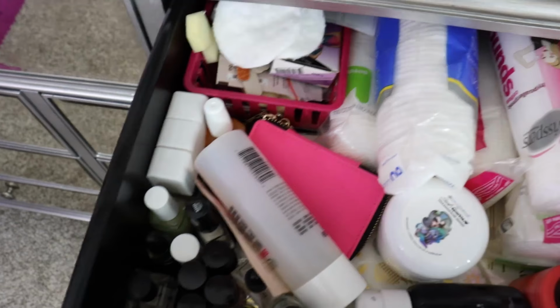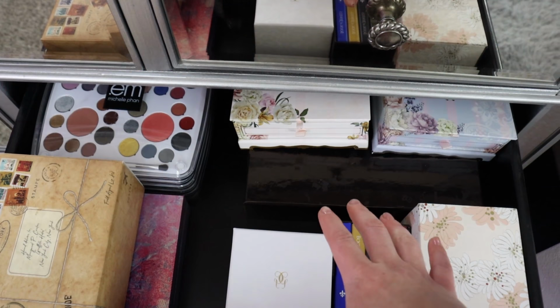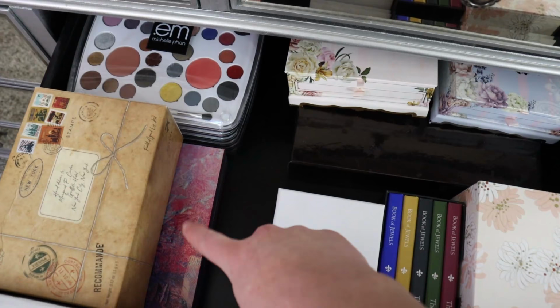So that's in there. And then here, we've got more makeup. Those there are the old giant M Cosmetics. I've got an old Laura Mercier case. It was really expensive. I kind of feel like, I don't know, it's really chic and huge and really not practical. And then we've got these House of Lashes, Sephora collab, Besame, Fenty Pigments.